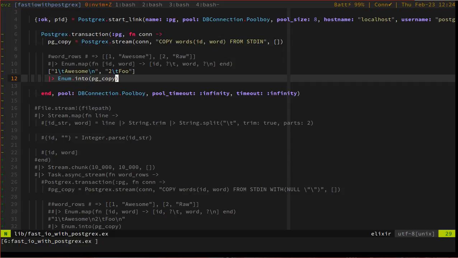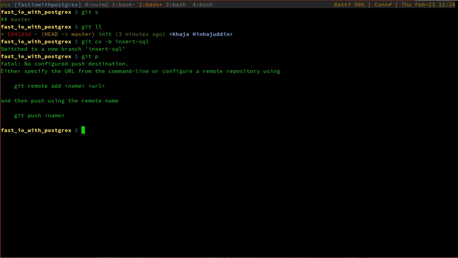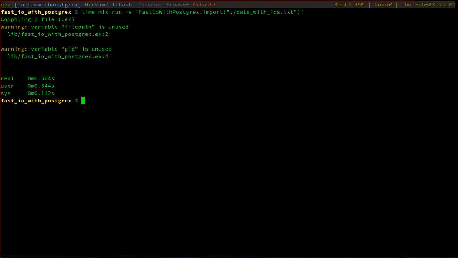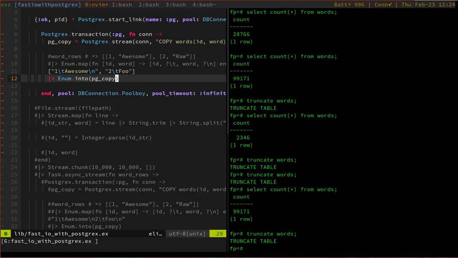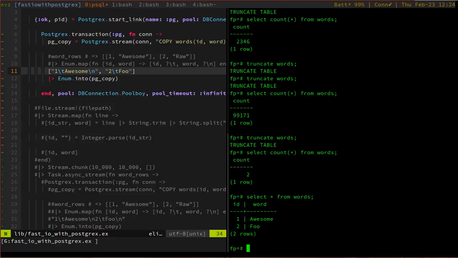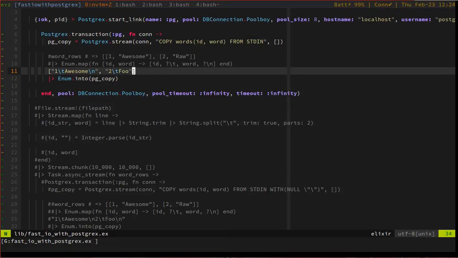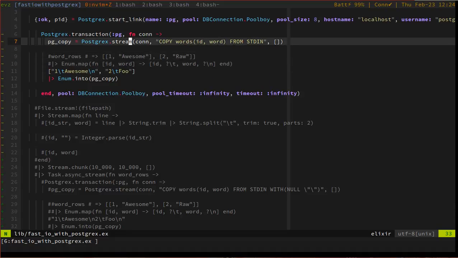Okay, so it seems like it ran fine, and maybe the problem was with the syntax all the while. So let me look at the count of rows in that table, and do a quick select star from that table. And yeah, it looks like it inserted those rows. Now it looks like the culprit was our syntax, the copy syntax.